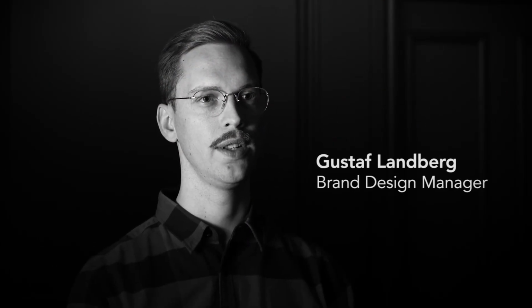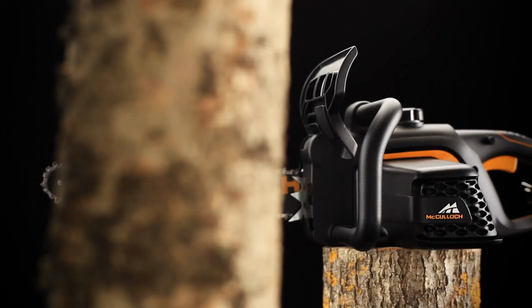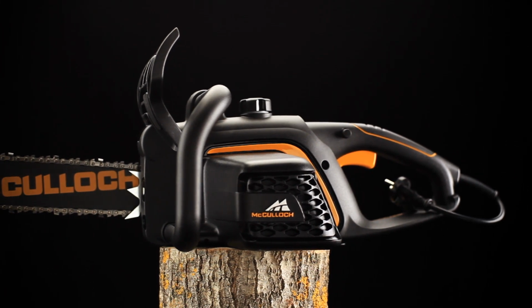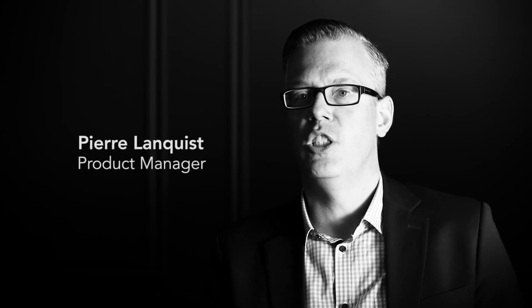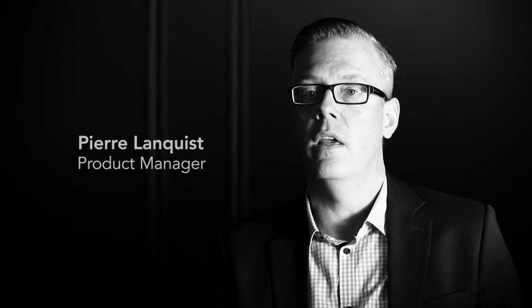With the new electric chainsaw from McCulloch, we wanted to create something more developed and refined than any of the previous models. On these new models, we have a high chain speed that gives you a more comfortable experience, as the saw does its work smoothly and efficiently.